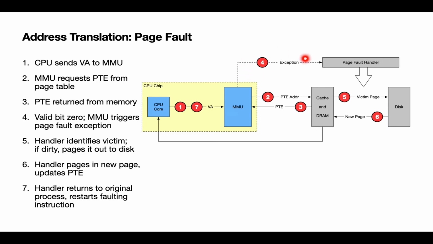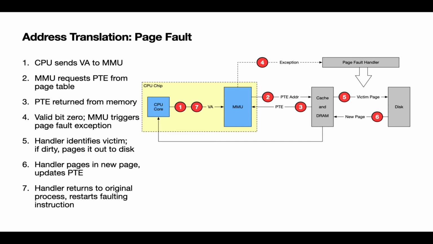This is going to cause what's called an exception, and that exception is going to do two important things. First of all, it's going to temporarily suspend the execution of the currently running process. Obviously, because the process is trying to access memory that's not currently loaded into the machine, it can't continue, so the operating system is going to temporarily suspend its execution until such time as the memory that's been requested is available. The other thing that's going to happen in the operating system is the MMU is going to trigger execution of what's called the page fault handler. This is a portion of the kernel that's responsible for dealing with this case of a request being made to a virtual address that's not currently in physical memory.